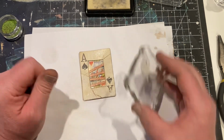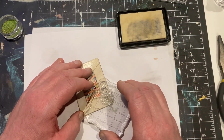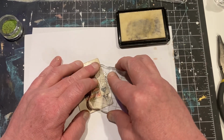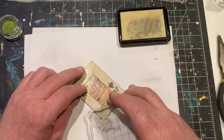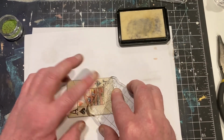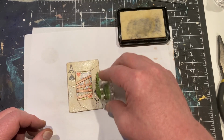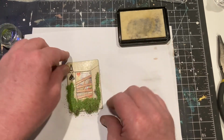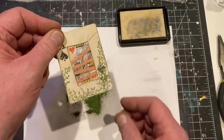Okay. So I'm gonna get a little embossing ink, and I think I'm gonna let it cover this A, and actually maybe continue climbing up this wall a bit. And maybe it comes in over here and scoots around like that. And then there's a healthy cluster at the bottom. Okay, so that's on there. And now, let's see. Okay, that looks pretty cool, right?